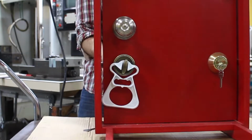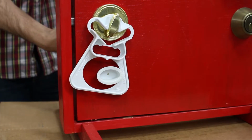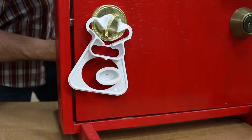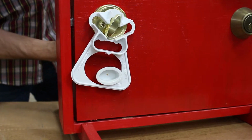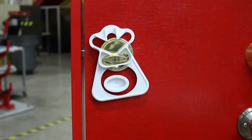Not all doors have a door jamb, but that's not a problem. All of our Lok-A-Bolts come pre-packaged with this middle insert and double-sided tape. Now, instead of bumping up against the door jamb, the Lok-A-Bolt will bump up against this insert. Some deadbolts have diagonal or horizontal orientations. The Lok-A-Bolt will secure onto these deadbolts as well.